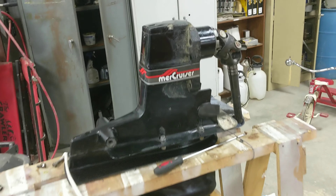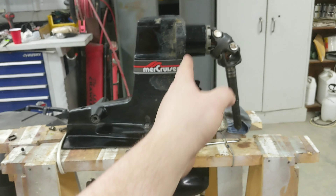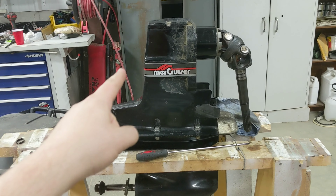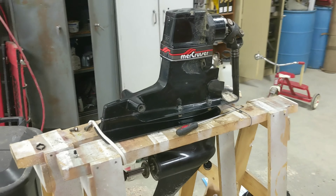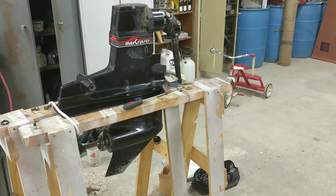The difference between a Bravo and an Alpha, just by looking at it: an Alpha has this part almost straight up and down — you can see the flange where the bell housing mounts, those are just about parallel. But on a Bravo drive it actually goes down and continues off, there's a lot more beef in this area. It just looks different, and once you get used to seeing them you'll notice the difference right away.